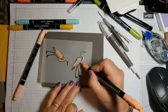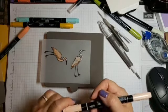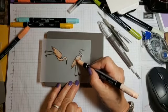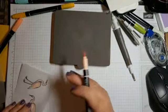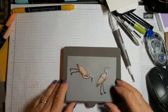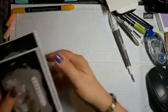Look how fast that is. Just throw in a little bit of color. And then blend it again. And then while it's wet, you can dab a little off. And that's it. So I'll bring back these two cards.